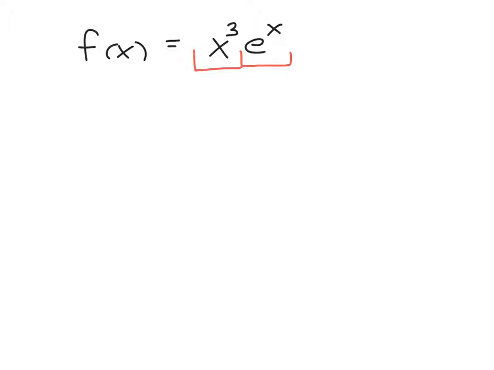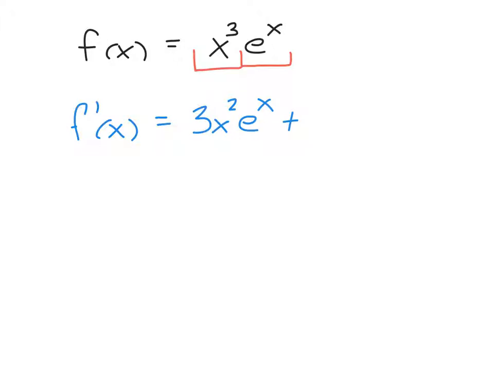All right, so in order to figure out the derivative of this, f prime of x, I'm going to need to do the derivative of one times its original, and the actual order doesn't necessarily matter because you're just adding them. So I always start by doing the derivative of the first one. All right, so the derivative of x cubed is 3x squared, and then that gets multiplied by the original other function. That's the e to the x. So that just stays e to the x.